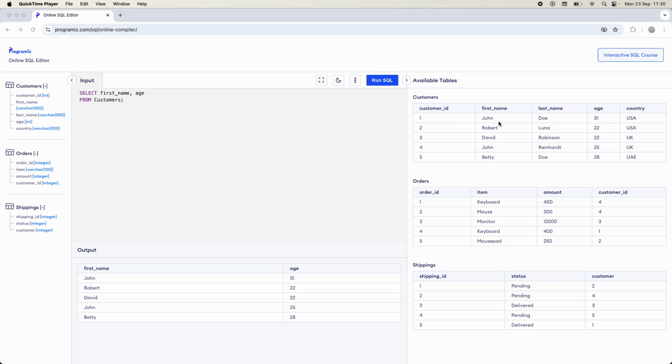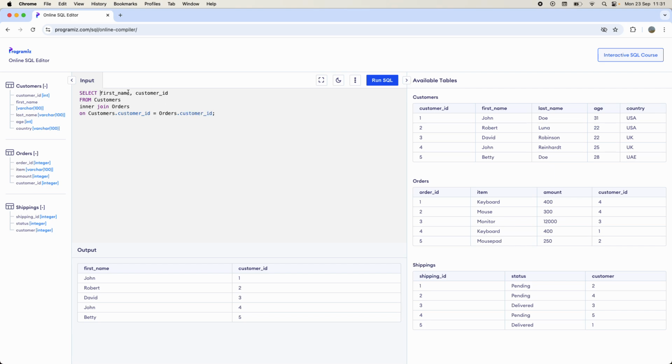Like we know that John Doe, customer 1, has an order. How can we get this in the same row? So we take first name, and let's just take customer ID from John. We run this, and we've got this. And in order to join, we can say inner join orders on customers.customer ID is equal to orders.customer ID.